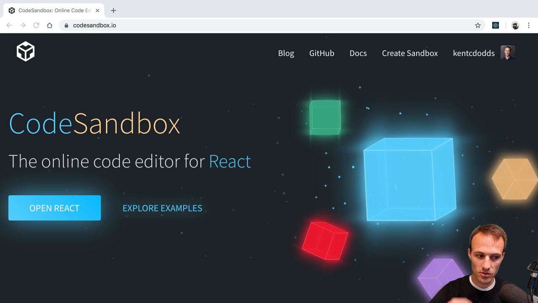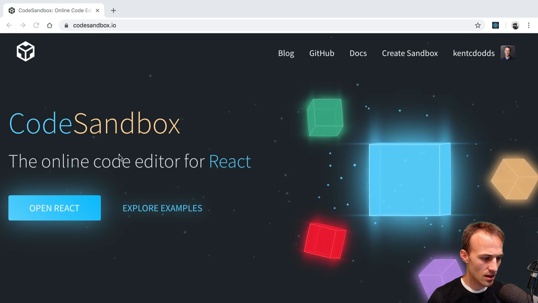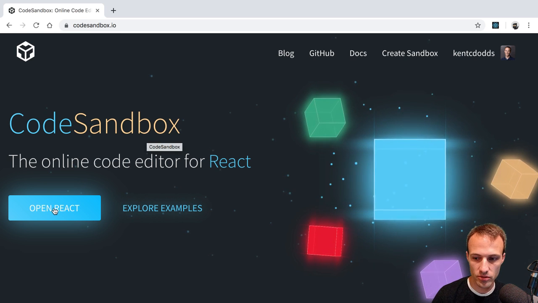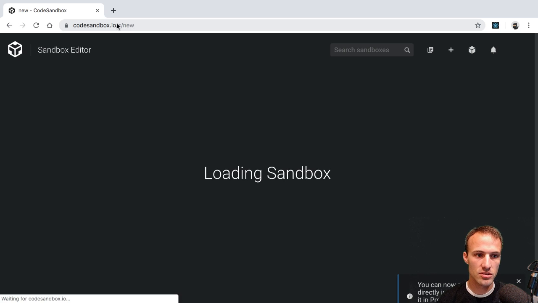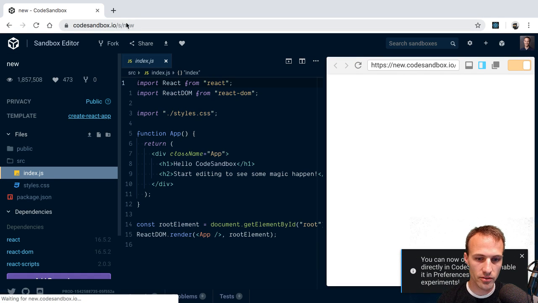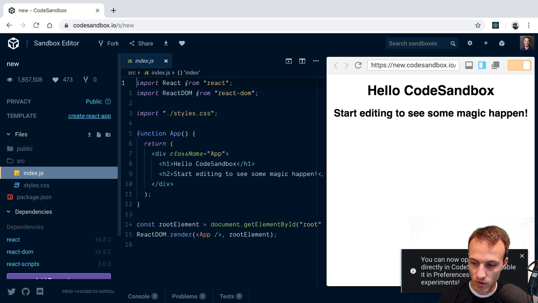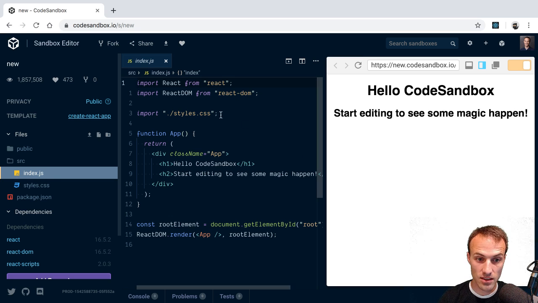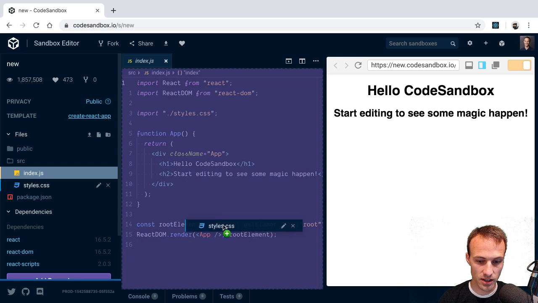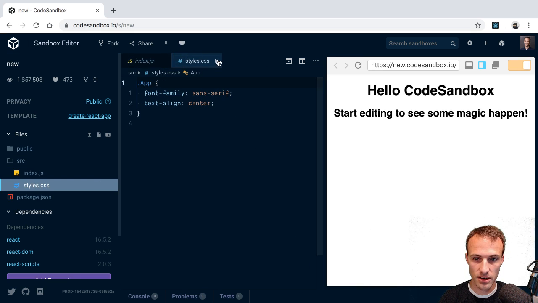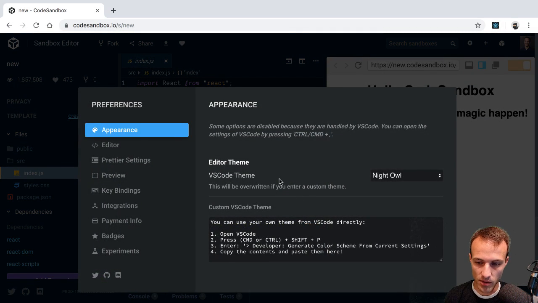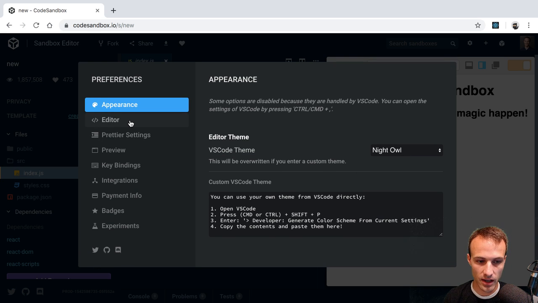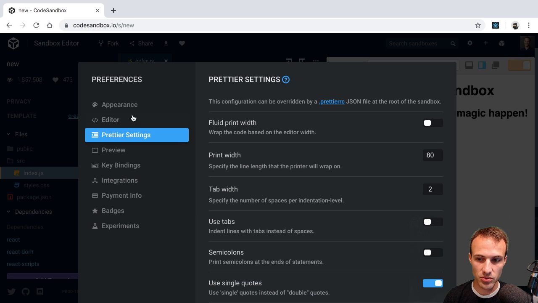So today I thought I would show a little bit about Code Sandbox and a workflow that I really appreciate. Here I'm going to click on Open in React, and that'll take me to Code Sandbox new. But Code Sandbox can be used to create a whole bunch of different projects. Here it says you can open VS Code directly in Code Sandbox. I actually have done that, and it's pretty wild. I can do all the VS Code things that I really enjoy. It's really super cool. If you go to your preferences, I'm also using the Night Owl theme, and yeah, it's pretty legit.